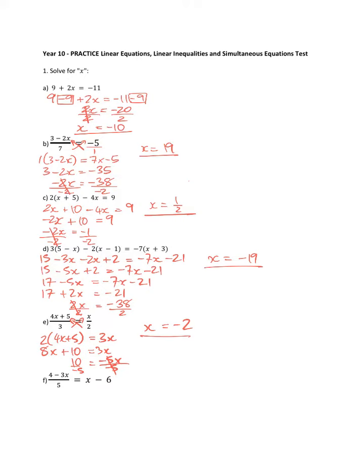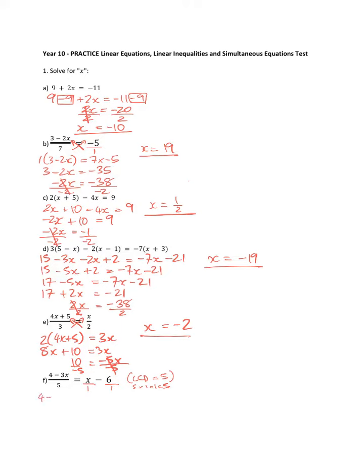Last one here. You've got a fraction on the left hand side, but not just one fraction on the right hand side. So we need to deal with common denominators. Any whole number is over 1. So the lowest common denominator is going to be 5. How did I work that out? 5 on the bottom times 1 on the bottom times 1 on the bottom is 5. So I need them all to have the denominator of 5.